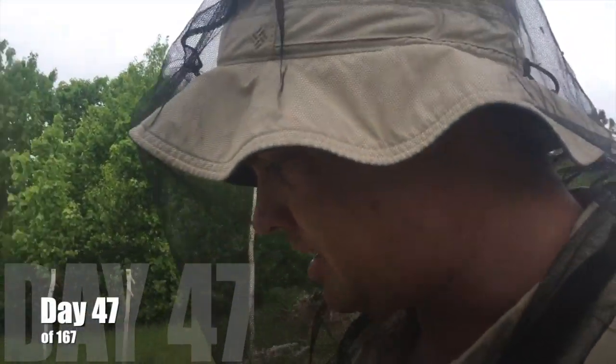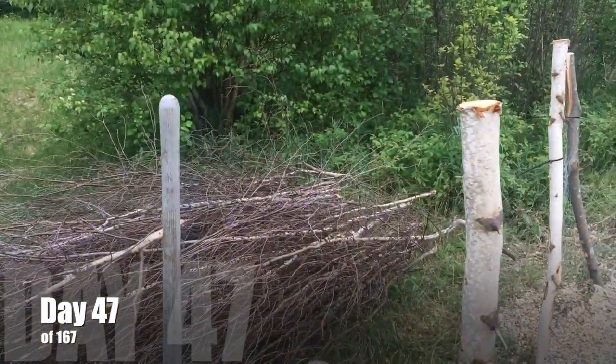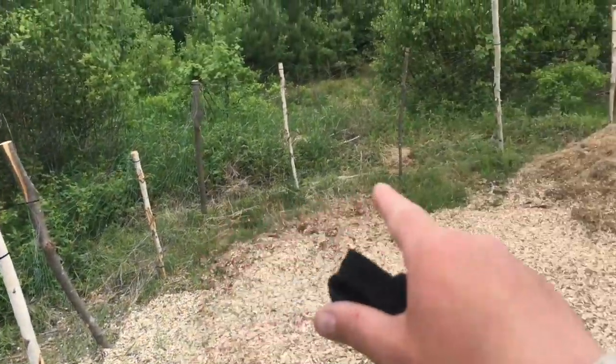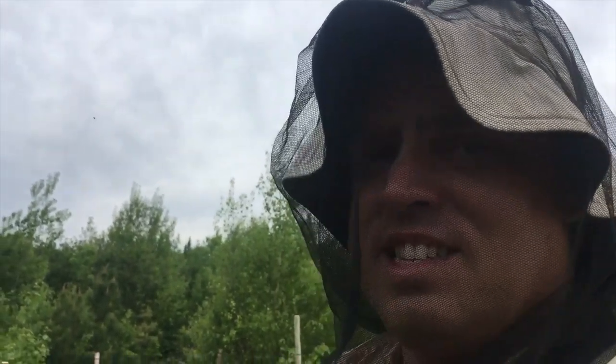Alright, it's day 46 here at the garden. I'm piling up sticks right here. So we're going to put the chipper right there and then fill in that last area back there. Get a good layer in. And if you can see the clouds up above me, it's pretty gloomy out. It's about 12 in the afternoon, and you can see how gloomy it is. So this is the day to harden the plants off. It's going to be pretty gloomy and overcast tomorrow as well, so we won't have to take them in and out of the greenhouse. We can just come and plant them today.